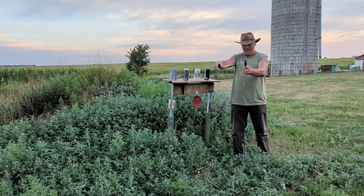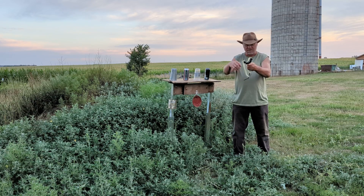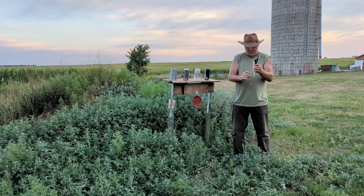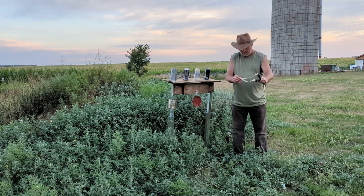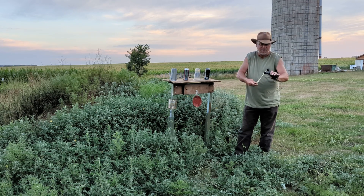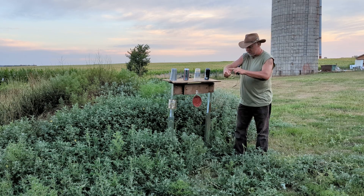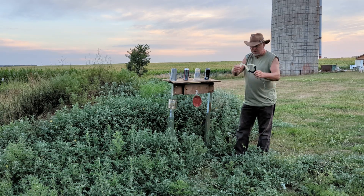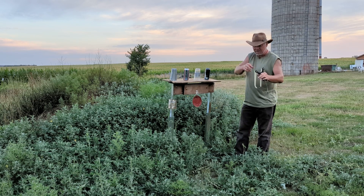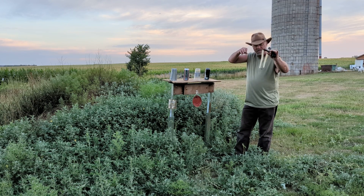I'm going to try this this way. This is what Joe had suggested how to do his — this isn't the same slingshot. Mine's got goofy grooves all the way around each side. The way I was doing it before was on the sides. I was doing good. We're going to try this a little bit. I'm probably going to change it back the way I was, because this way when I line up — maybe I just need to change my style of shooting. When I line up, I put my thumb knuckle right by my ear, kind of like shooting a bow, basically is what I went with. Find an anchor point — that way you're consistent every time.